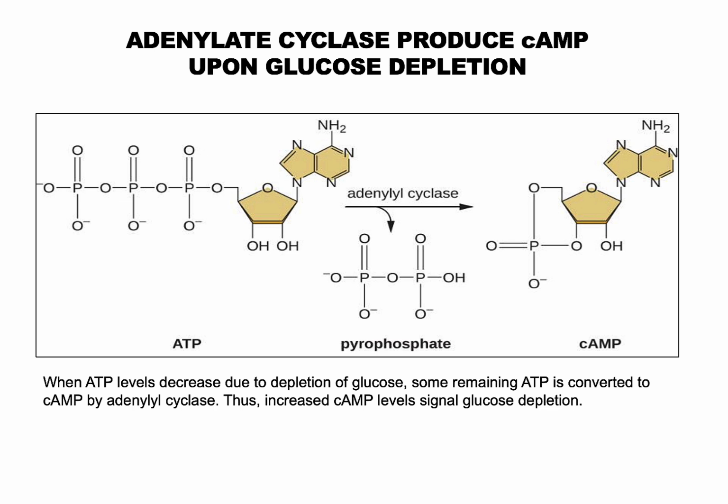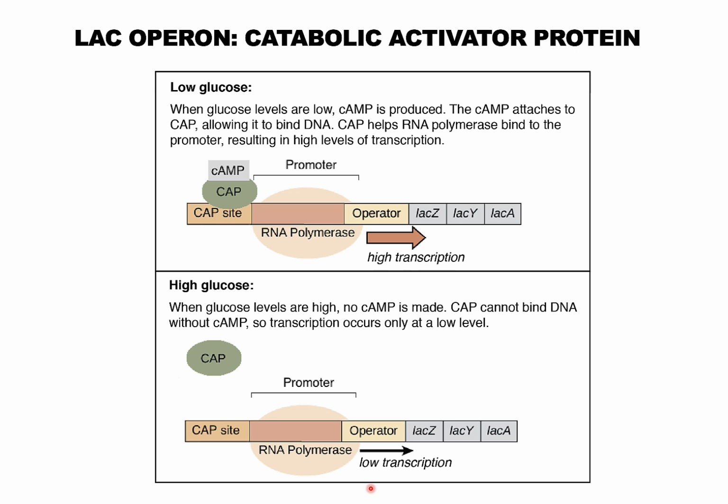Depletion of cellular ATP occurs in the absence of glucose. No glucose, no energy. At this time, if adenylyl cyclase is activated, it breaks down the remaining ATP and produces a cyclic form of AMP, adenosine monophosphate, where the 5' carbon and the 3' carbon are bonded by the phosphate group. This cyclic structure, known as cyclic AMP or cAMP in short, will eventually bind to the glucose sensor molecule, catabolite activator protein. When lactose is present, the lac repressor loses its DNA binding ability. This clears the way for RNA polymerase to bind to the promoter and transcribe the lac operon.